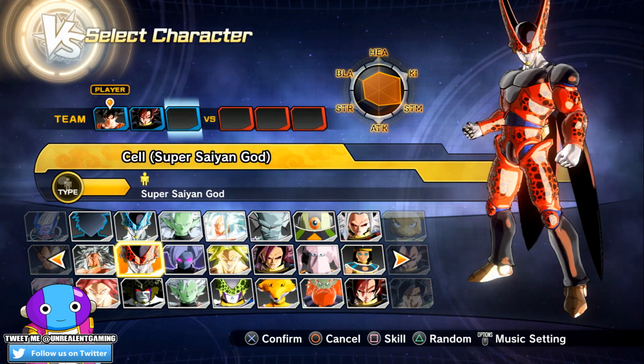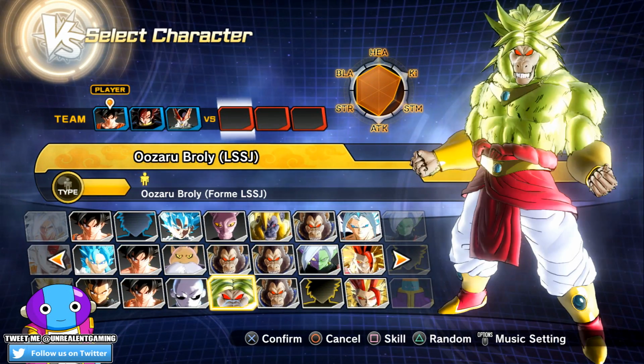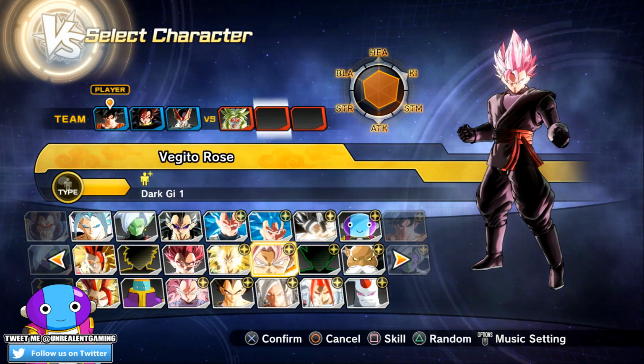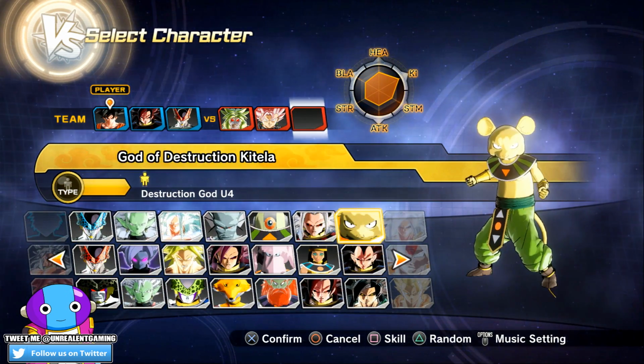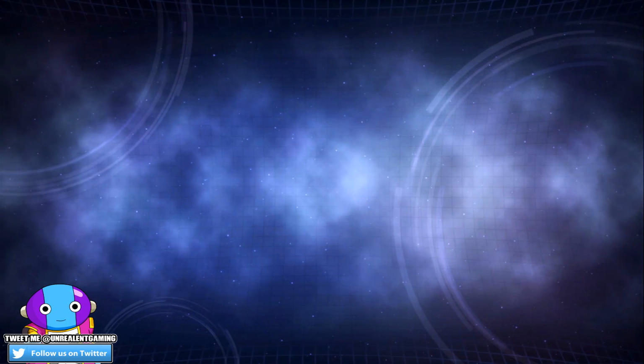So I'm going to have to go with Super Saiyan God Cell, and we're going to fight the following team. We're going to fight the Ozaru Broly, Vegito Black, Super Saiyan Rose, and we're probably going to fight, you know what, I always hated this rat. We're going to fight Katella, and we're going to massacre him, and we're going to fight at the beach.